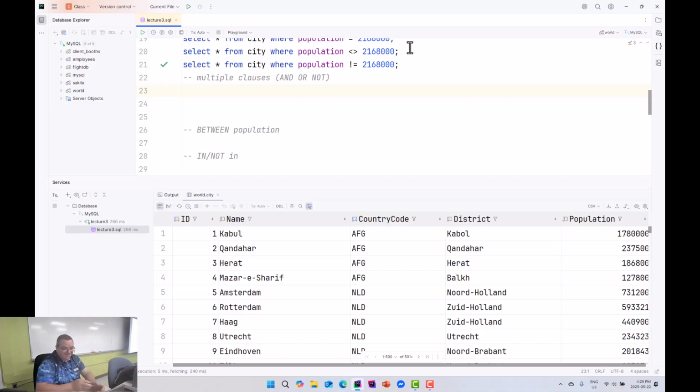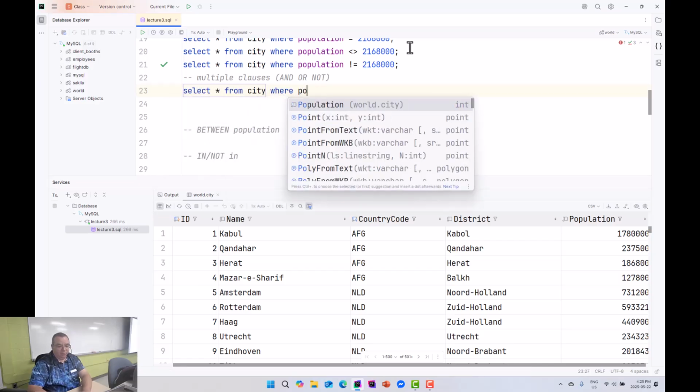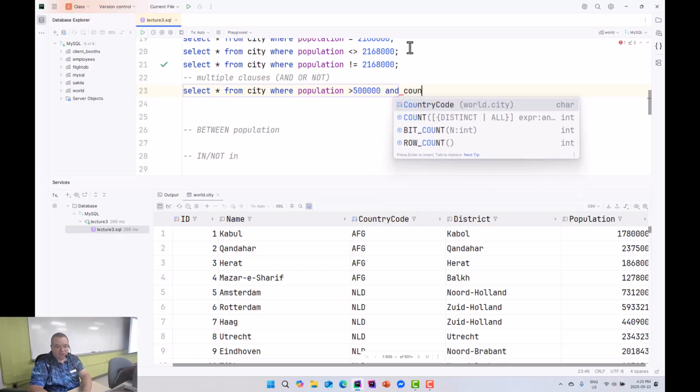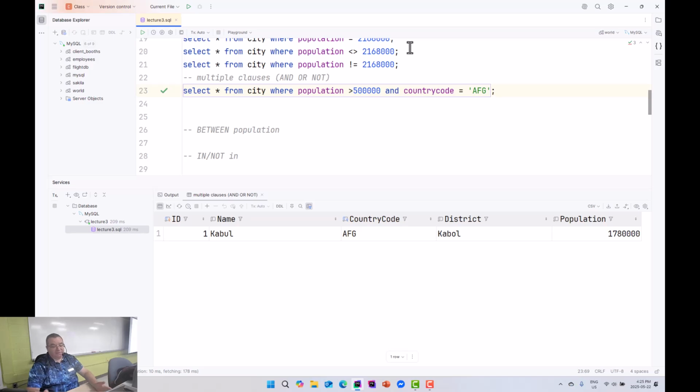There you go. So let's just say I want to go select star from city where the population is greater than 500,000 and the country code is equal to AFG. And apparently all we have is Kabul in Afghanistan.